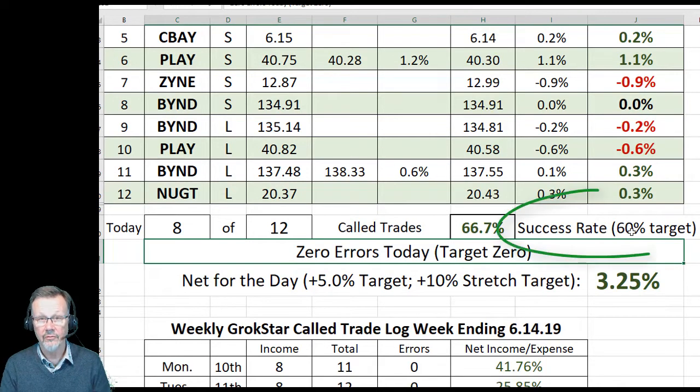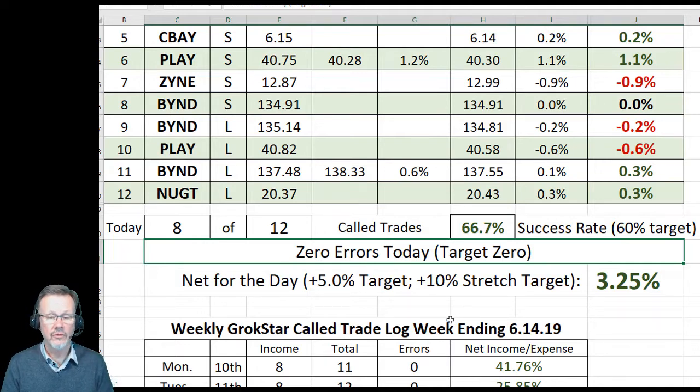Now we have a target of making money on 6 out of 10 trades each day, and for the week, for the month, for the quarter, for the year. That's our target. And we want to make 0 errors, meaning that we have certain trading rules to get in, manage our trades, and get out. An error is if I don't follow one of those rules. I record those, and I think I had 4 of those this year. We'll talk about those a little bit later.